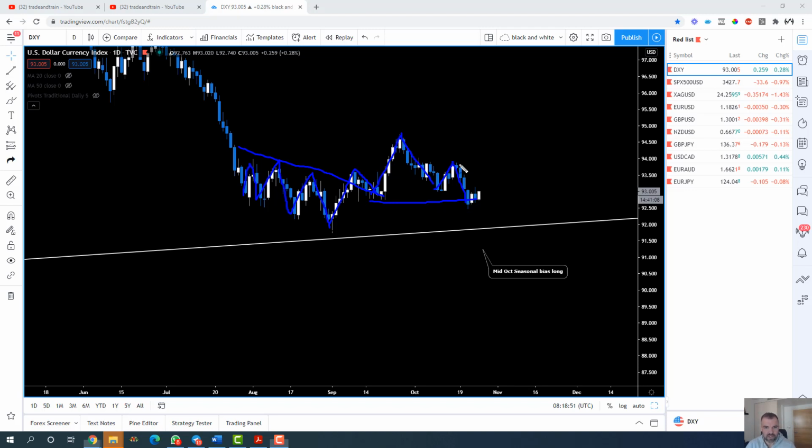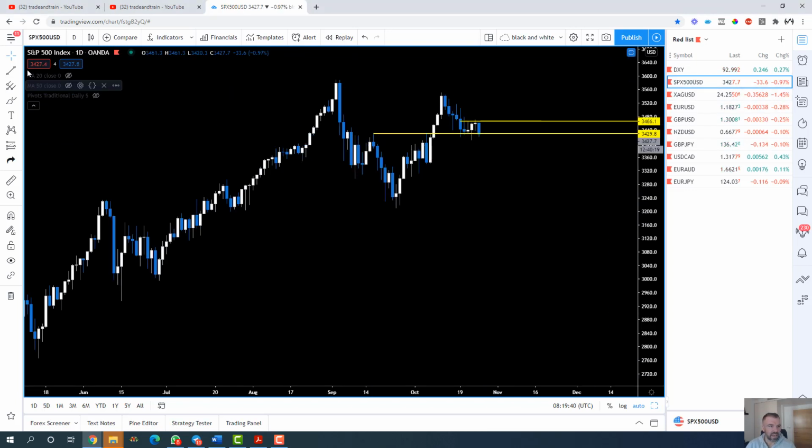However, once we've broken through those, the market always likes to penetrate lows before we get that next impulsive move. So a key high to watch out for here is going to be around this 94. But for those short-term day traders, if we break Friday's high, then we can be looking for impulsive moves and corrections to get long and trade up towards 94 before the next dollar impulsive move comes in. Another market to look out for, the S&P.